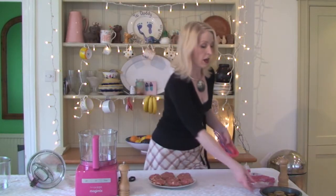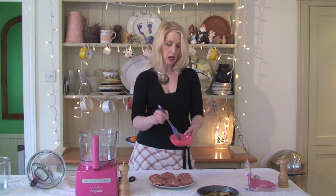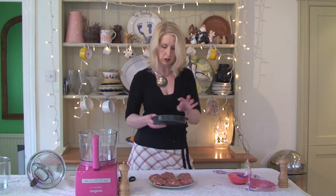A really nice garnish for these — I've sliced up an onion quite thickly and painted it with a mixture of olive oil and balsamic vinegar, and I've just put those under a hot grill or in a hot oven for about 10 minutes until they've caramelised. All those sugars will taste delicious. So once I've cooked my beef burger, I can slice open my bun, pop some crispy lettuce on there, some sliced tomato, some slices of this wonderful caramelised onion, and then some yummy homemade tomato ketchup.